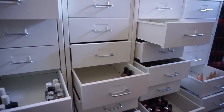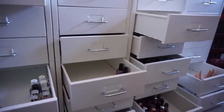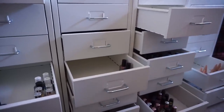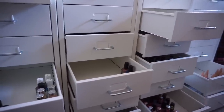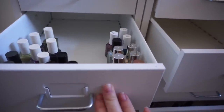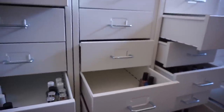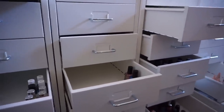Okay, update. I have been putting more and more in drawers. It's getting a little bit late now. I really, really don't have room for all of the polishes that I have, so I'm definitely decluttering a bunch of them. But basically, I'm just trying to decide which drawers are gonna have which things because it just doesn't fit the exact same way as they used to. So I'm trying to give myself a 2-drawer limit. But there's definitely some overflow. Like for Cirque, I already have 2 full drawers, so I started a third, but I'm mixing it with other stuff. China Glaze, I have 3 full drawers. And I actually have more than that, so I need to get rid of some of those. But again, I'm just gonna get rid of like dupes and stuff, polishes that are really old. So that's what I'm doing now.